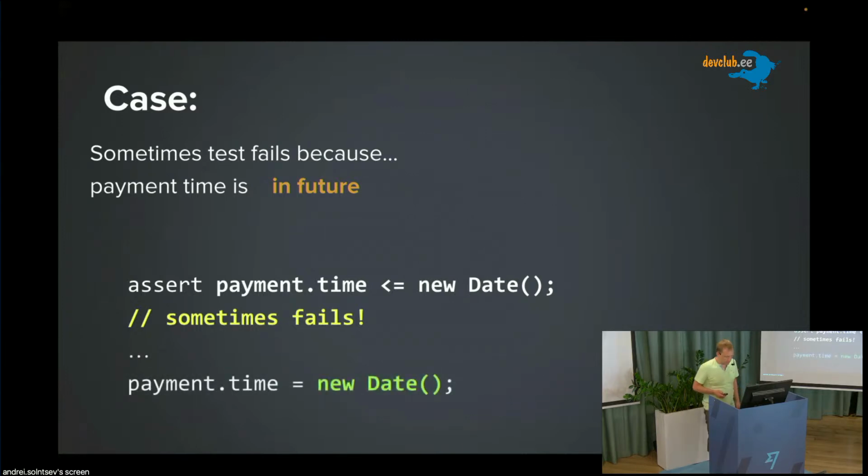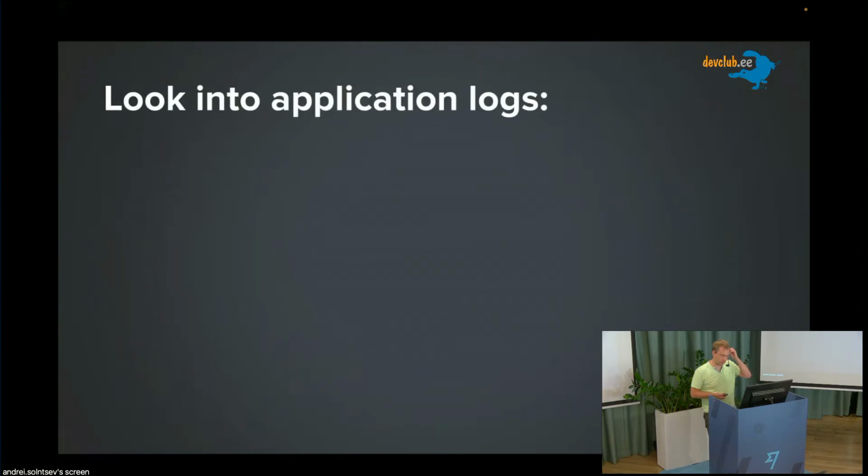And this was the only place where we actually initialized the payment time. New date, no other options. It was not some other if which read this time from some other JSON or something like that. No, only new date. It's still Java. It seemed that it was absolutely not possible. How could we investigate or understand what exactly happened?